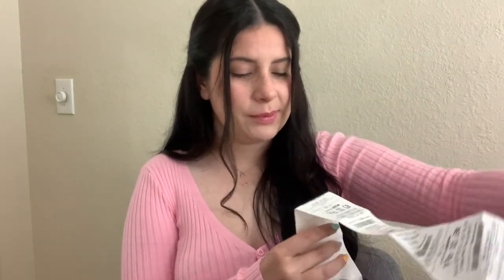Next I have this Blistex medicated lip balm — I think it's so important to have lip balm with you; suffering from chapped lips is no fun. Next I have my house keys on this cute little shoe keychain that my mom got me. I've been guilty of leaving my keys inside so many times, so I can never forget these. Right now I also have a CVS receipt — CVS receipts are like 10 feet long, but they always have coupons, so my mom told me to save it for whenever I need one.